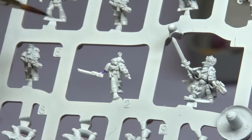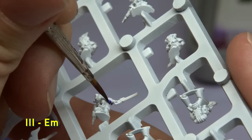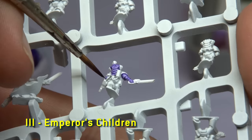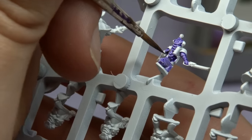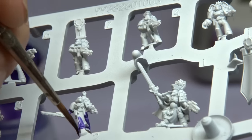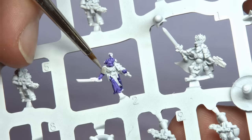So with the second legion done, I could move on to the next legion, the third, and they're mine as well. The traitors, the Emperor's Children. So picking a model that looked really good for Emperor's Children, I loved this apothecary that looks like he's part of the command squad. The fact that he's striding forward with a chainsword in a duelist's pose really feels arrogantly Emperor's Children. And I imagine this as one of Fabius Bile's attendants or apprentices.